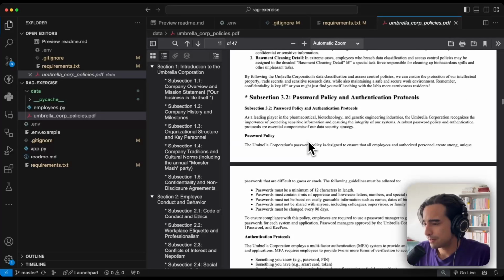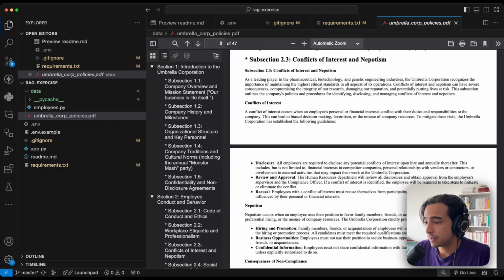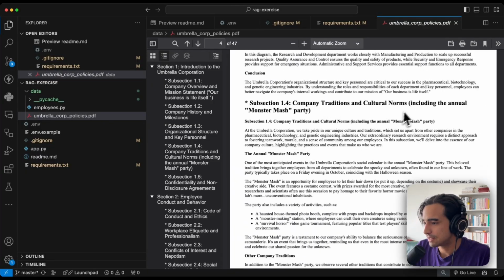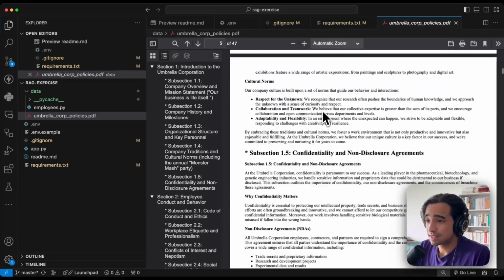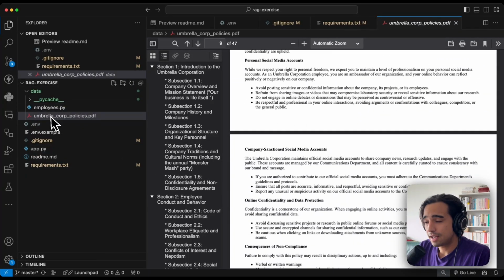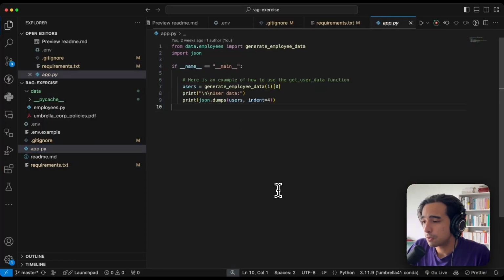In a future video, in the next module, we're going to see how to extract information from PDFs that are a little bit more realistic, because in real life, PDFs and unstructured data in general are never this clean. They're going to have a lot of images and tables, and are probably going to be scanned in low quality. So what we're going to be doing is extracting all of this information from here and adding it to our language model. Okay, so let's start by coding the first parts of the application.